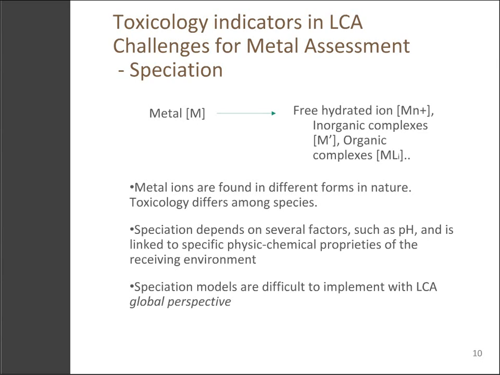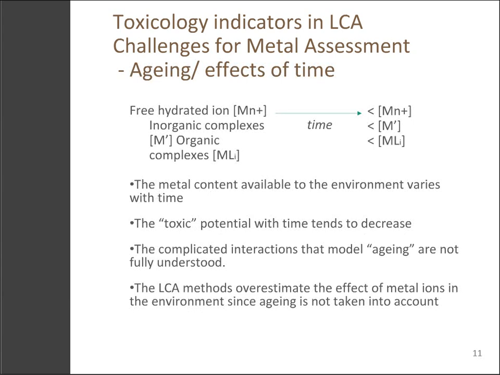So taking into account that the speciation depends on the receiving body, the receiving environment, the conditions of the receiving environment, and the life cycle assessment usually assesses the impacts in a global perspective. This intrinsic characteristic of metal speciation is difficult to integrate. This is one of the first challenges. The other could be the effect of time, so what we call aging.